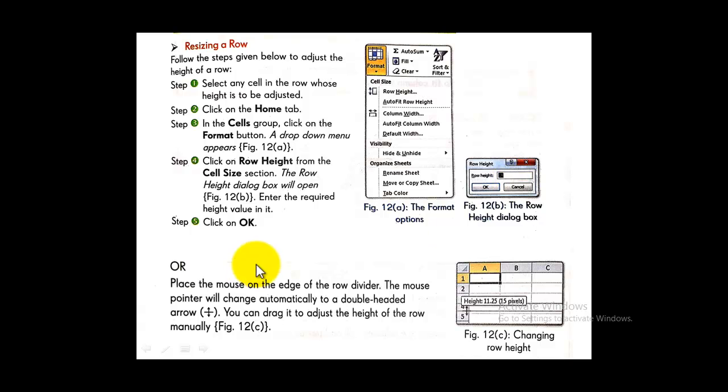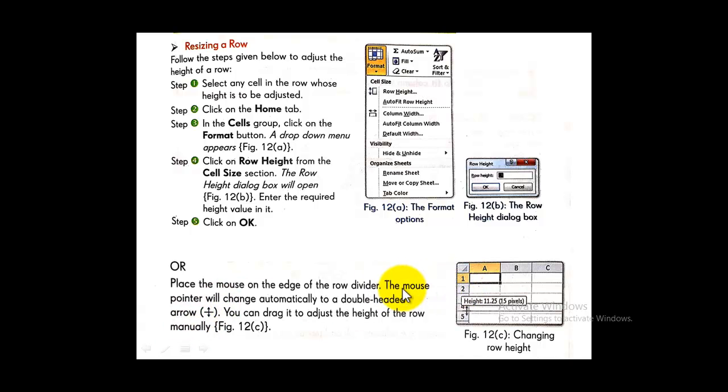Okay, now you can just place the mouse on the edge of the row divider. Row divider, first row, second row, the divider line. Your mouse pointer will change to an up-down arrow.